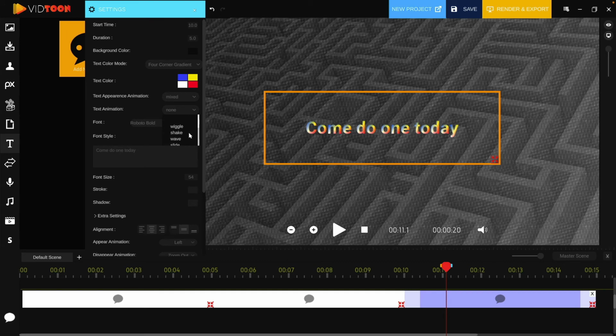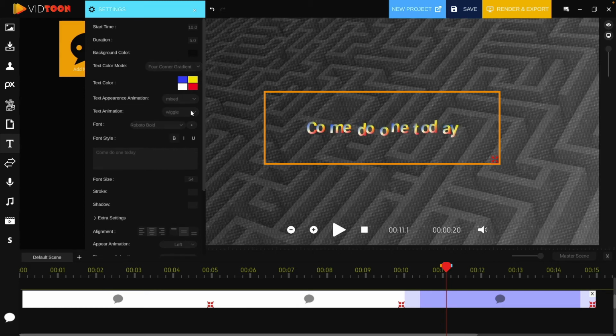So we can come in and choose one of these, like wiggle. And so it's going to do this the entire time, which is pretty darn cool. We can also change that to shake. And now actually, in this case, we've got both the wiggle and the shake going. So we can turn off the wiggle and now just have the shake. And let's change that again. Let's do the wave, which is always a fun one. I always find that one to be really very, very cool.